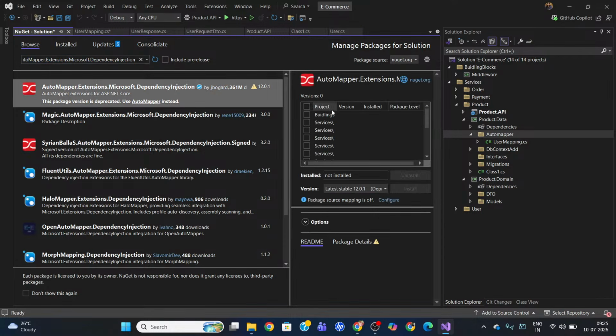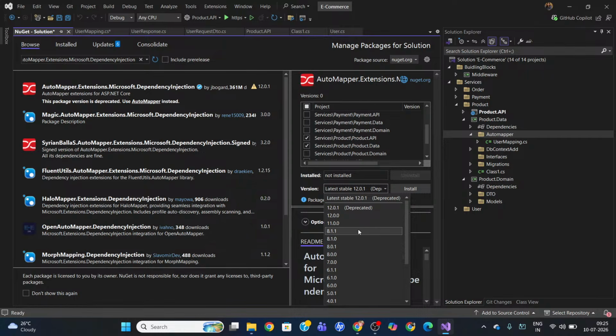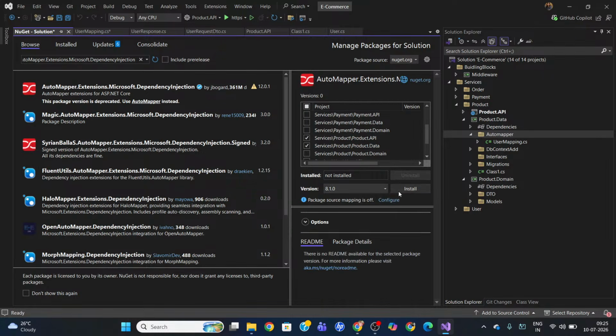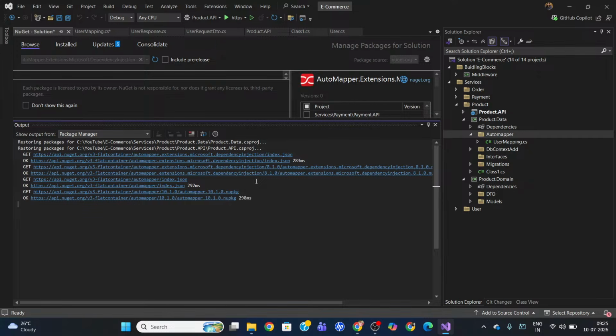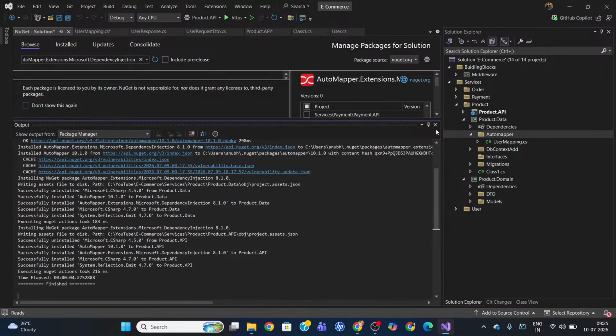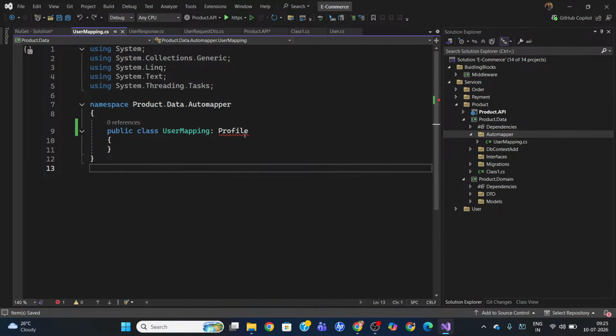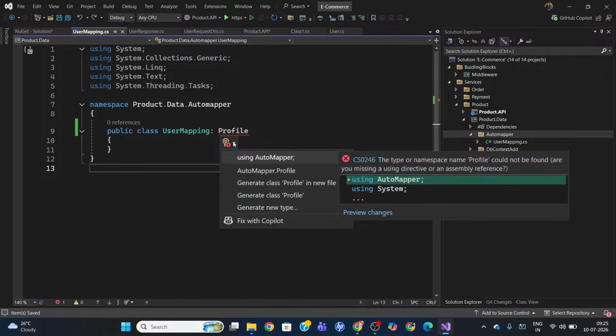This one we need to install, and I want to install it inside the product API and data. So I will use its version and install this. Now you can see I am able to use this namespace. I'm getting a reference using Automapper.